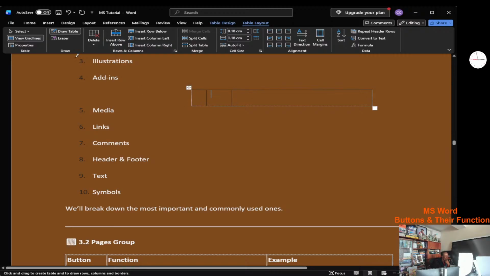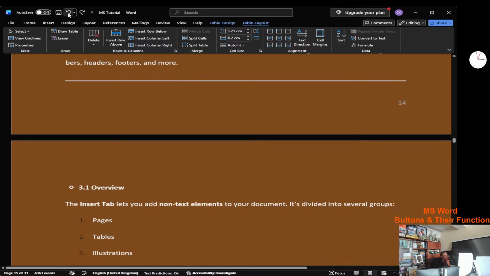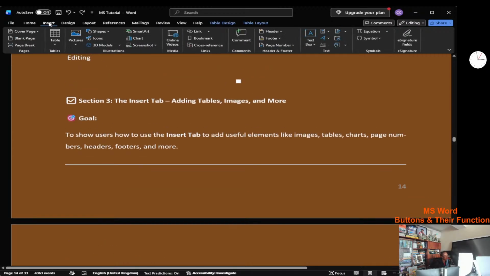So that's another way you can draw your table, and then you add whatever you want to add to it. You can also erase that table using this eraser. Just click and erase the table as you want it to be. So let's go back to the insert.